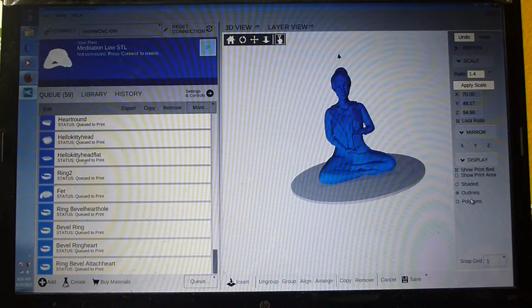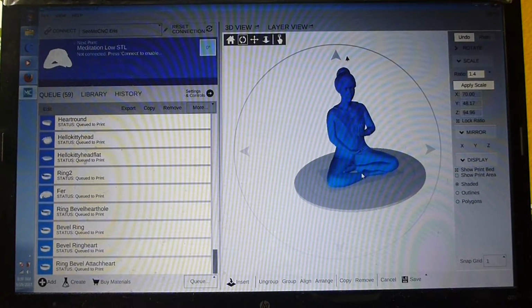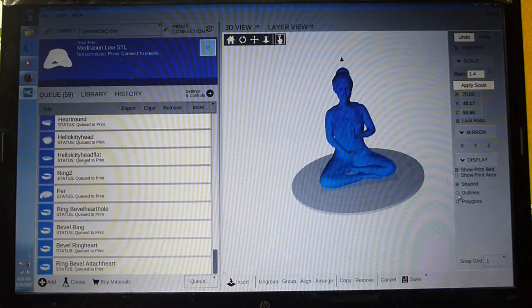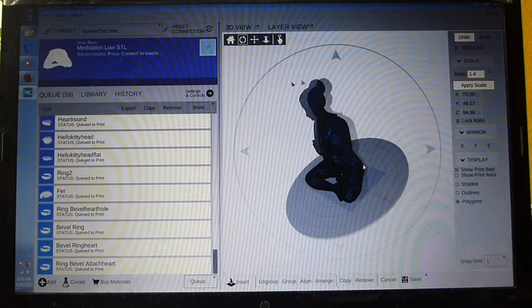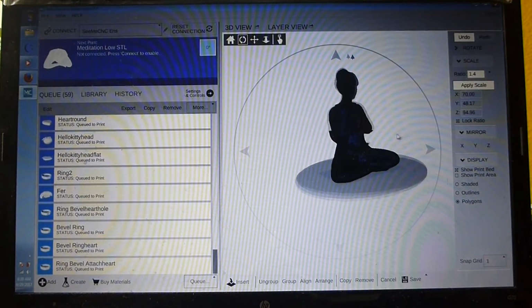You have the display option as well. You can see it on shaded, and that removes the outlines. You can have the outlines on it, so you see these dark black outlines, or you can just see the polygons. And as you can see, this one is quite heavy on the polygons.